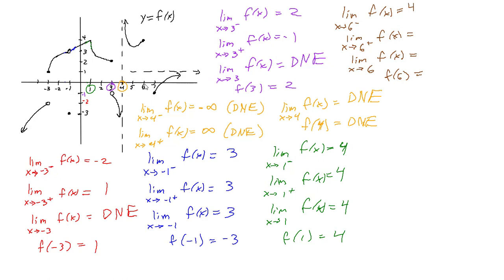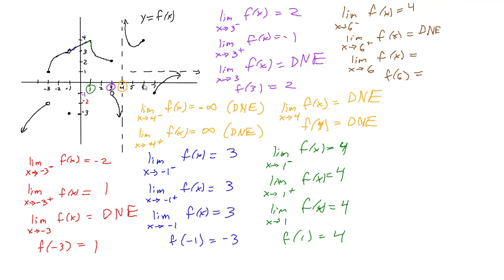Now what happens here as x approaches 6 from the right side? Actually, if you notice, there's really no domain here, is there? There is no function value at, say, f of 6.1 or f of 6.01, or just to the right of 6. We're assuming this point here is right at the point 6,4. So just to the right of 6, there's no function value, there's no domain. If there's no function value, we can't have a limit coming towards 6 if there's nothing there. So this is another does not exist, DNE.